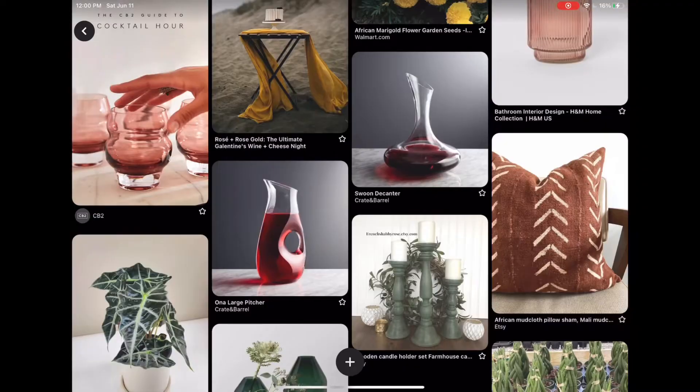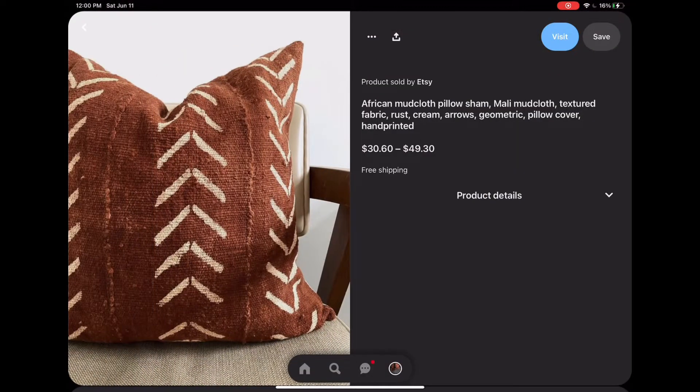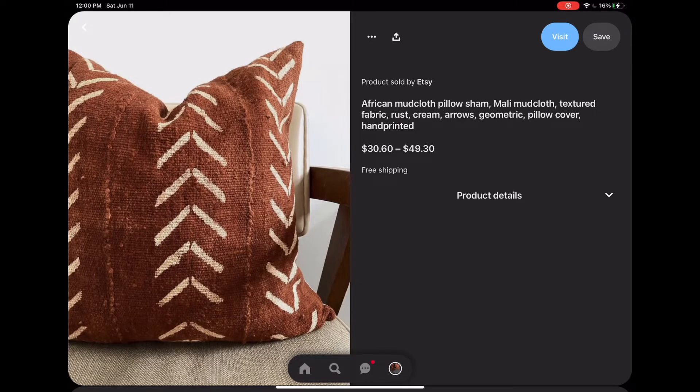Jumping up, we're getting into the red sector. I always have throw pillows for you guys — one thing about me is that I'm going to decorate your couches. For our throw pillow inspo today, I found this red African mud cloth pillow sham. I thought it was absolutely beautiful — I enjoyed the rustic mud cloth style, the textures, and the prints. It's at Etsy, but there are probably plenty of similar pillows out there, so take inspo and don't feel like you have to buy this exact one.